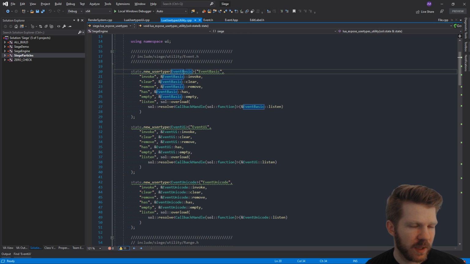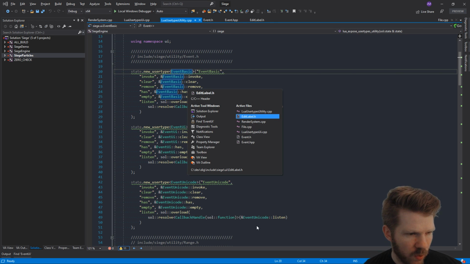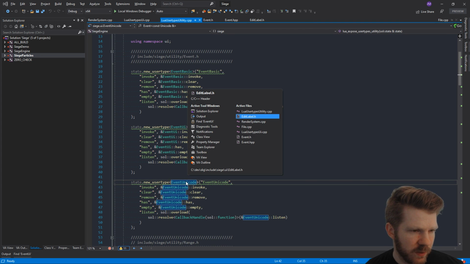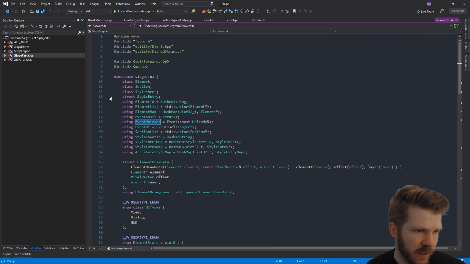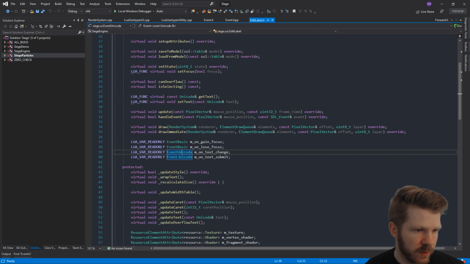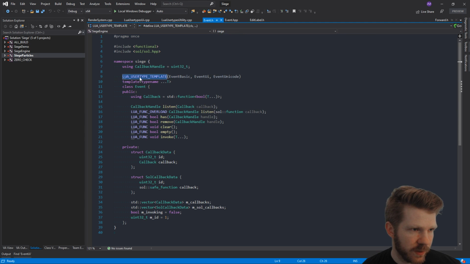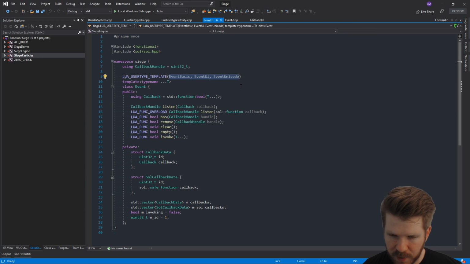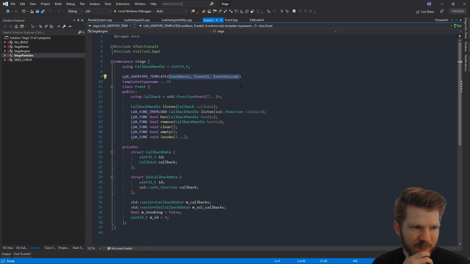Because the unfortunate thing about it now is, in order to get this to work properly, what I have to do is make this using, set it up here in this forward file, use it in here, and then also I need to go into this Lua user type template and expose that here as well. And so it's just super messy to have to do all that.